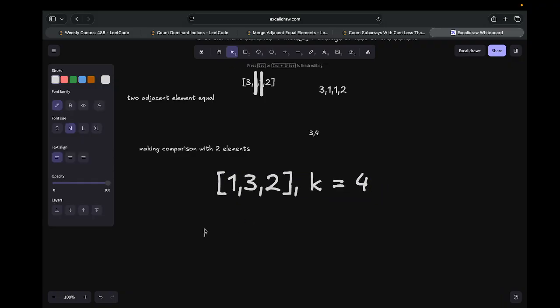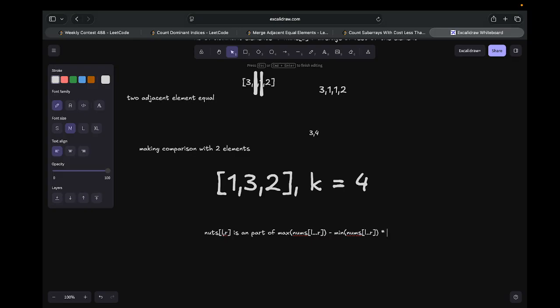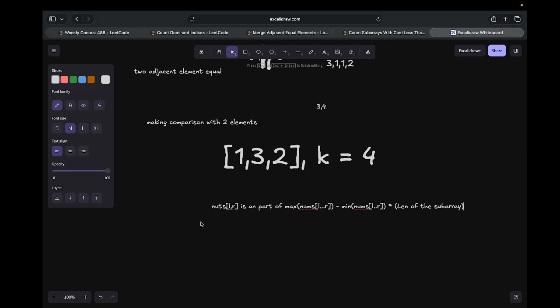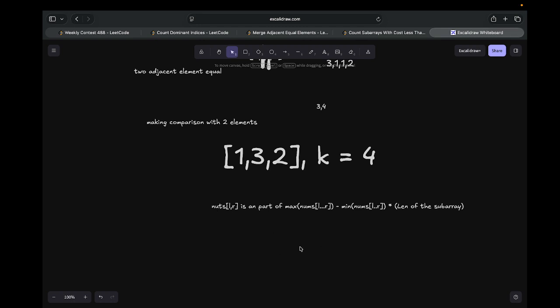And what we have to do, let's say nums of L to R is a subarray, it is part of our answer if the maximum of nums of L to R, minus the minimum of nums of L to R, multiplied by the length of the subarray. Got it? This is the main condition which we need to take care of.